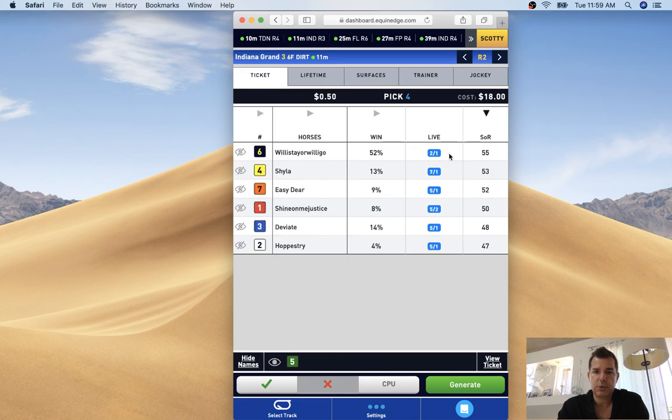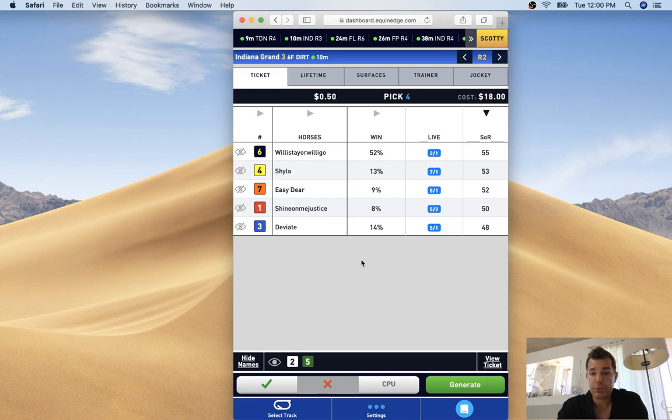I'm going to click on the sort button there and get rid of, you have a 4% horse and you have 47%. So it's the lowest SOR, getting bet a little bit at 5-1, but I'm still not going to use the horse. I'll let a horse like that beat me. They're not going to beat you often, 4% of the time. And on top of that, they have a low SOR.